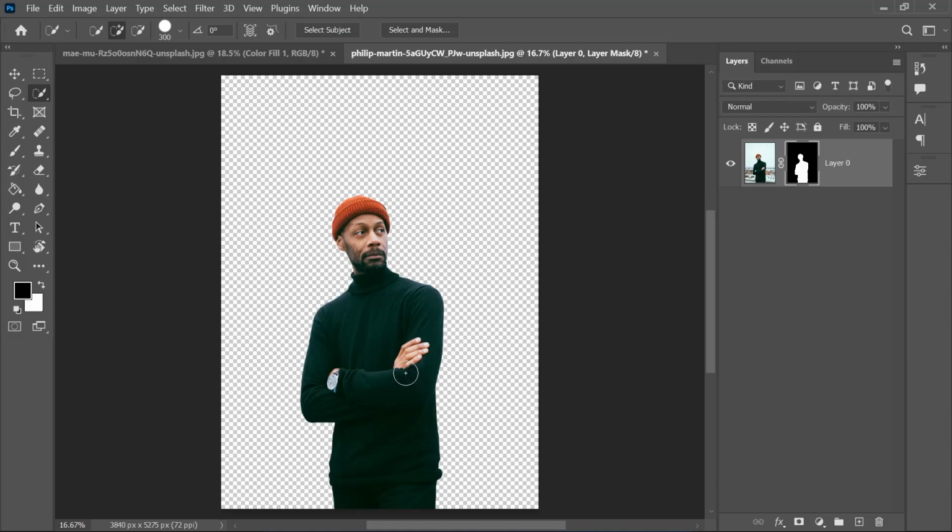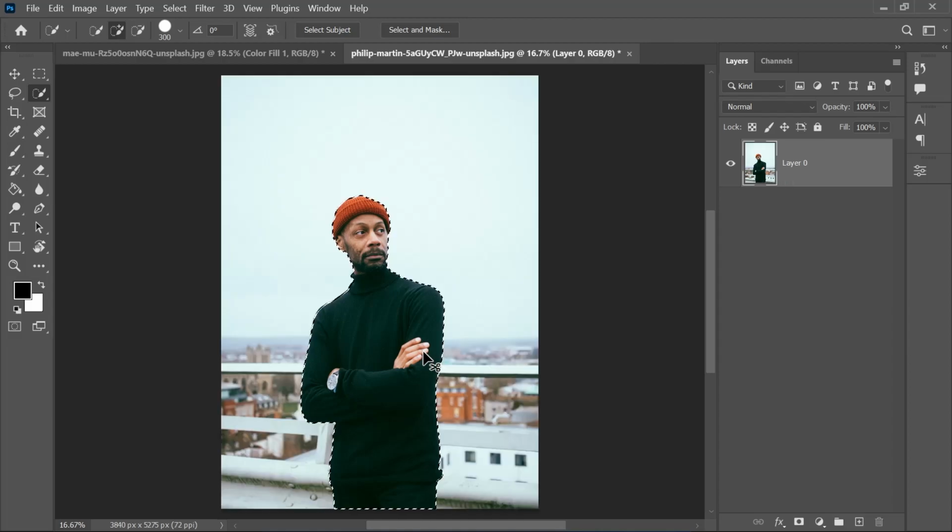We have a much faster solution for this, which is Select Subject. You can see it right here. What this button does is that if we click on it, Photoshop's algorithm will try to make a selection on its own, and 99% of the time it makes an almost perfect selection. So I'm just gonna undo.